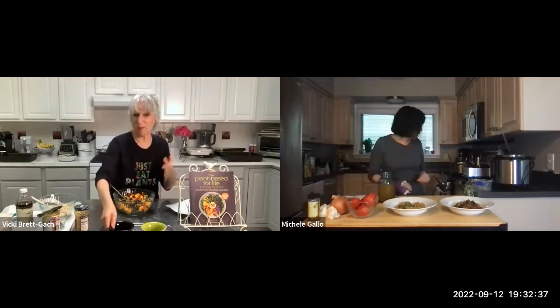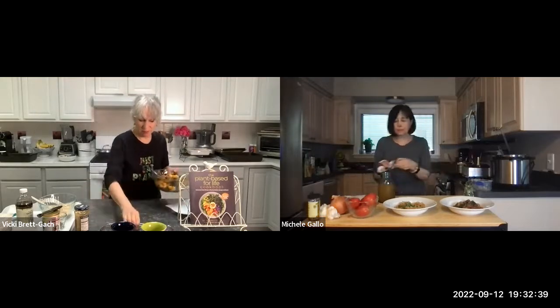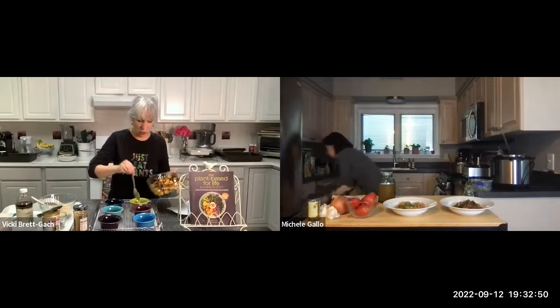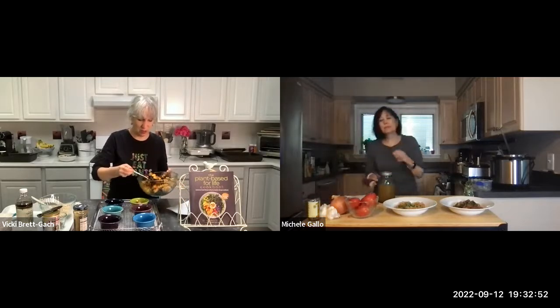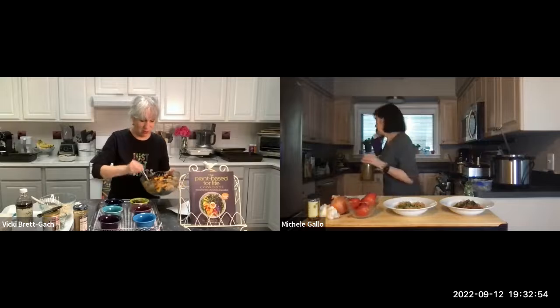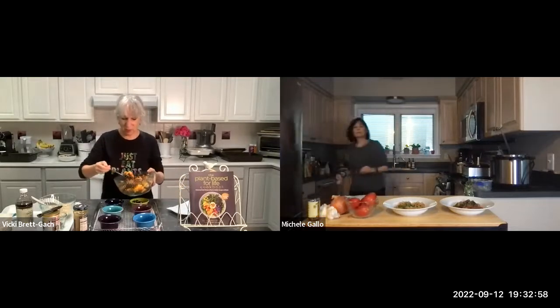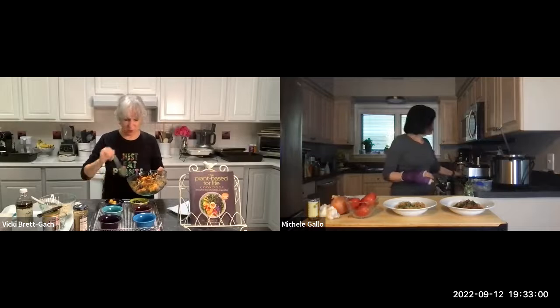And just because I'm making half a recipe this time, I'm using little individual, this is Fiesta ware, so it can go into the oven, little custard cups, whatever would work for you. And I'm just going to spoon some of this fruit into this mixture. So this will turn into little individual portions of this dessert.